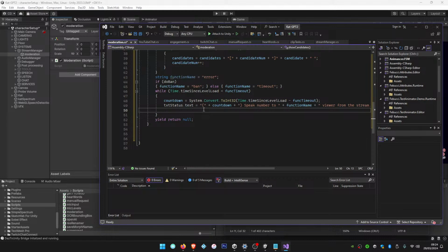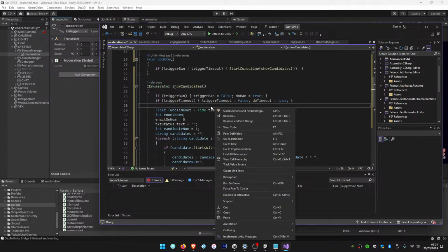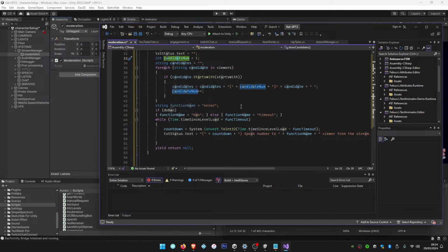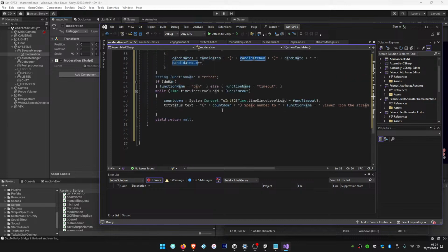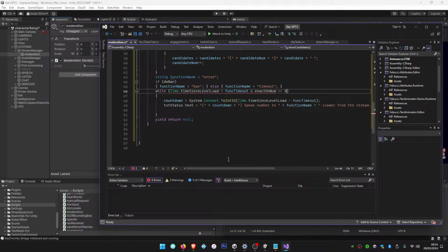Okay, and then we're waiting to receive the number from the other script, right? We're waiting to receive the enact on number. So this is kind of weird. The secondary condition is enact on number is 0.